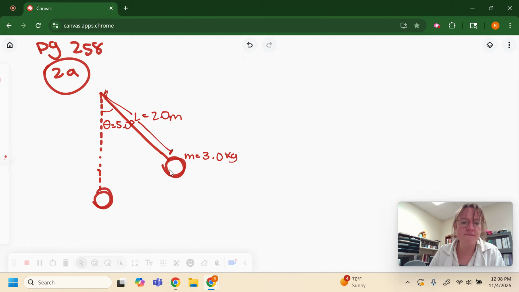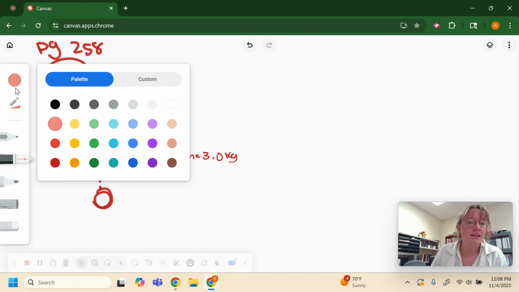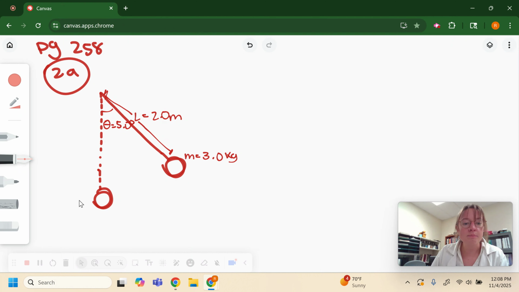The torque, the force that actually makes this pendulum swing, is going to be the weight of the pendulum, or the force of gravity acting on it. Now, let's identify a few key players that are going to be important identifiers. First, let's identify where the pivot point is, or the axis of rotation. Do you agree that this whole pendulum is going to spin around this pivot point here? And so this we shall label as the pivot point.